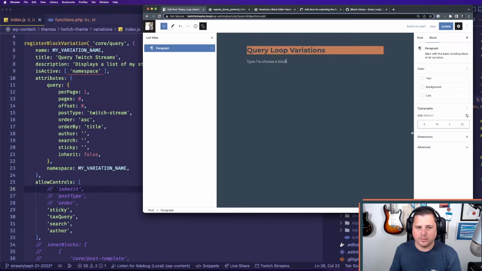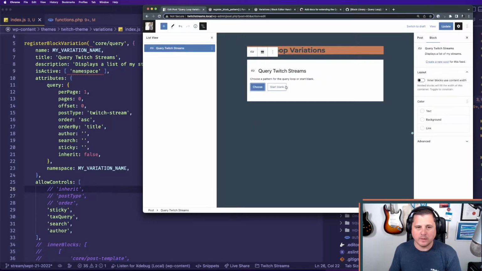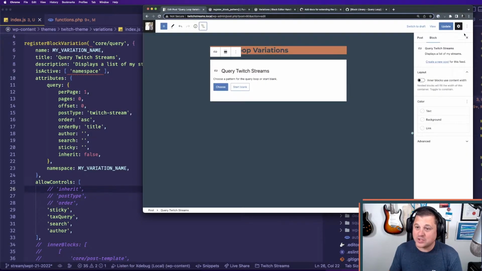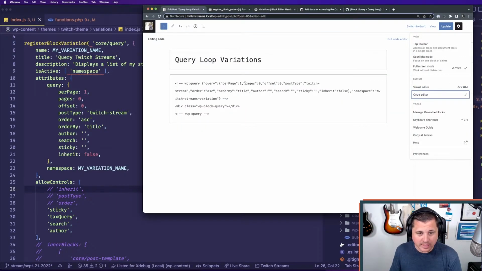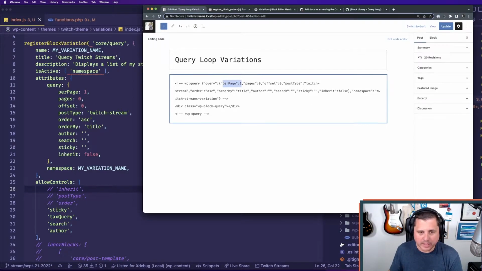So we'll do the query stream again. At this point, if we look at what's going on in the code editor, you can see that the attributes I've set are matched and correct now, because I'm setting a title, author is blank, search is blank, sticky is blank, inherit is false, and my order, my per page stuff, all that's correct.